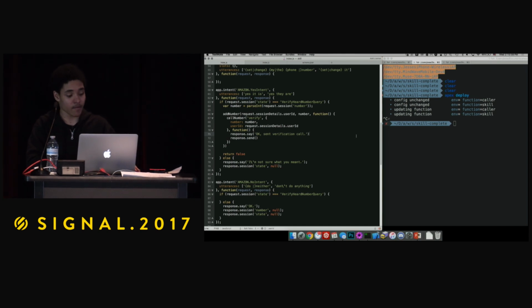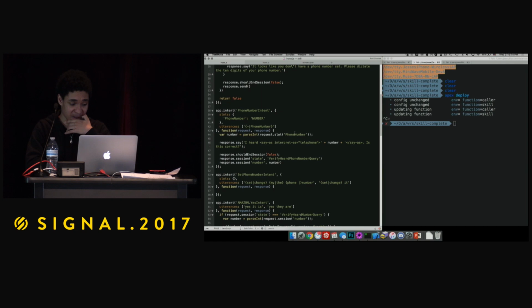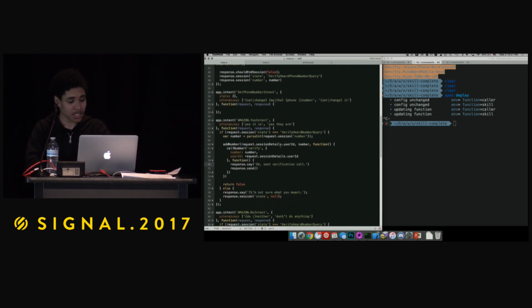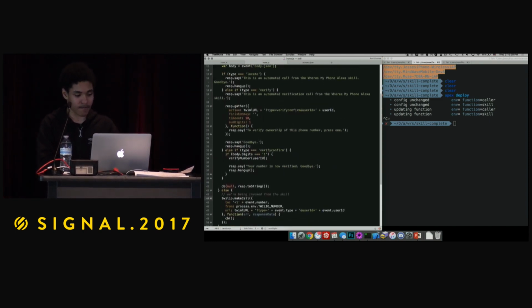What I would have done after this, had everything been going well, we'd test this, and then I'd dictate the 10 digits of my phone number, and then it would add those. It would repeat it back to me to check if it's correct. I'll say yes, it's correct. And then it would add that number to the database, specifying that the number isn't verified yet, and then it would send a call to that number. When I picked up that call and hit 1 to verify, it would say to verify ownership of this phone number, press 1. Then if I press 1, it would say that the number is verified, and it would update the number's record in the database to say that it is verified.